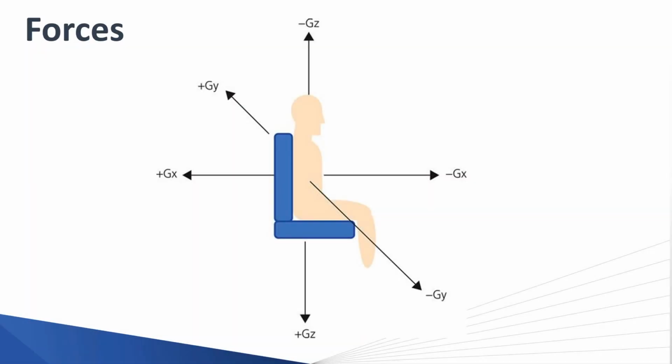So this probably looks a little bit complex, but let's just run through it, and it's really quite simple. The one key rule that you need to remember is that for every force moving in one direction, there is a reciprocal force moving in the other. So for instance, let's imagine that we're accelerating in a car, moving forward. We feel another force in the back, where we're pushed into the back of the seats.